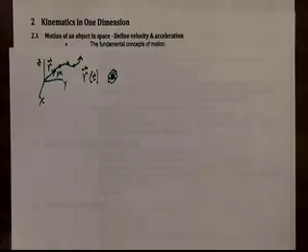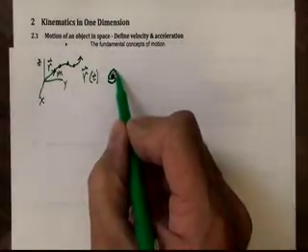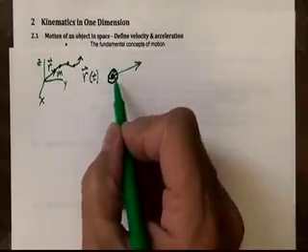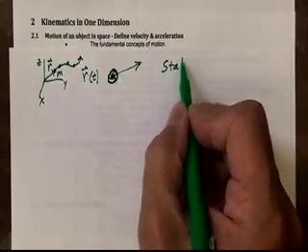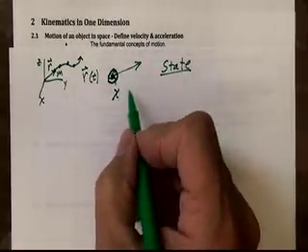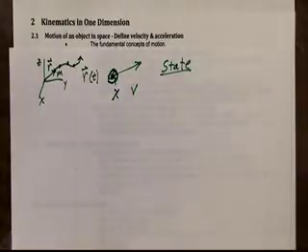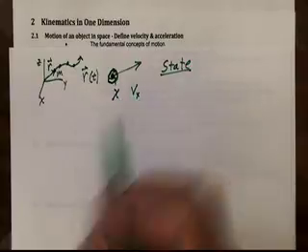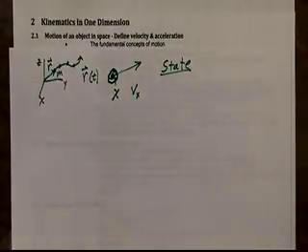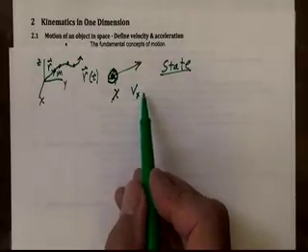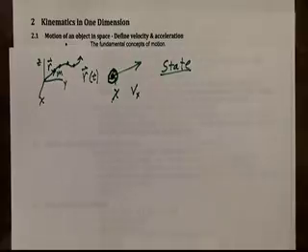Now, if I just look at a particle like this baseball here, I'll make it a little bit rounder, and as that particle moves, at any given instant, it has 2 things that characterize the state of the particle. Those 2 things are the position, which would be x, and the velocity, v. And here we would say that x is in the x direction, of course, and this velocity is the velocity in the x direction, which could be positive or negative. In 3 dimensions, I would have to specify x, y, and z, and velocity in the x, the y, and the z direction, so that would constitute 6 numbers.